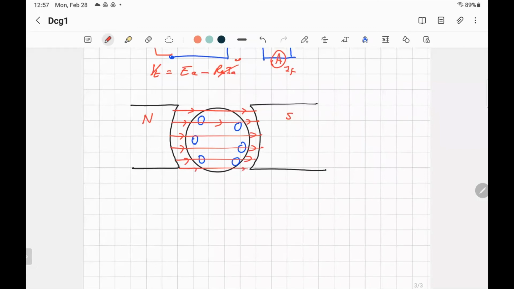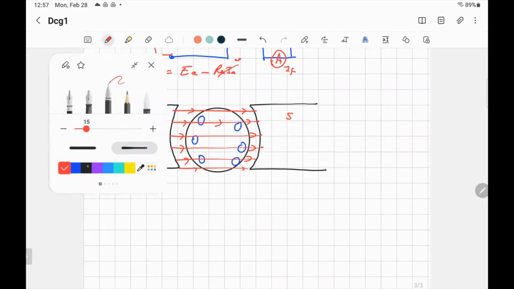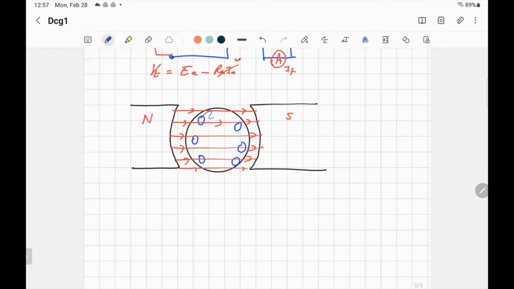Now I'm going to apply the load. I will connect the load. So when I connect the load, what happens? Armature current will go through that. So when you do have armature current, let's say you have positive, positive, positive, and here coming out. The plus means in and the dot means coming out. What happens when the current goes in the coil or the wire? What happens?